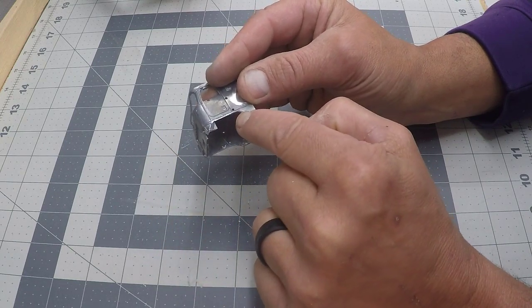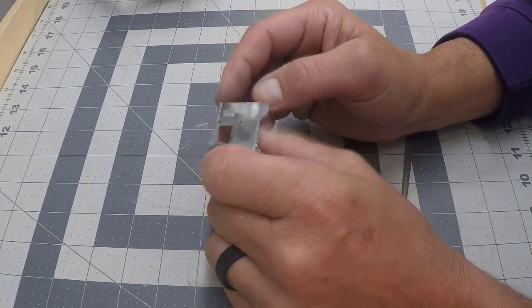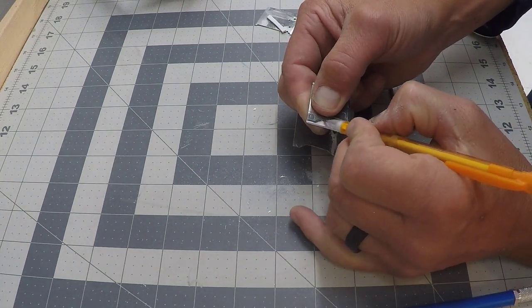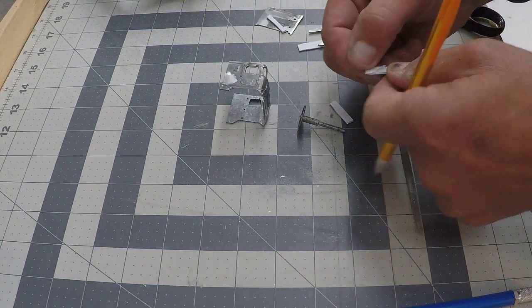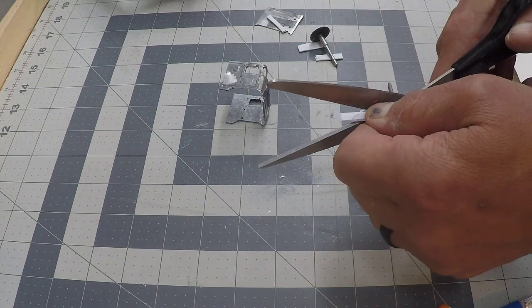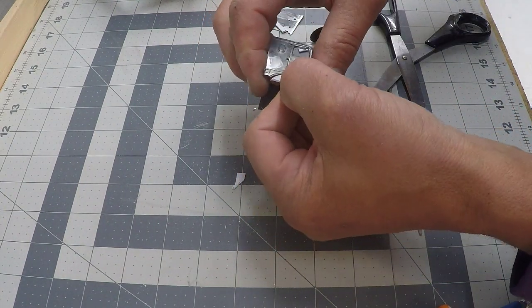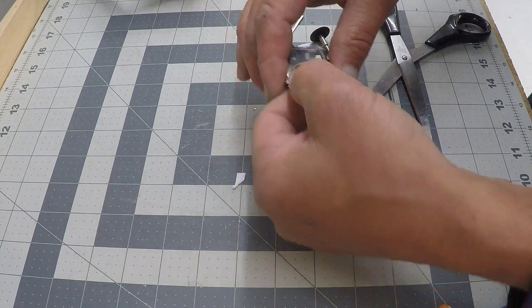And then we can come in with body filler and cover some of this area up in here, any of these unattractive lines. I'm going to cut my part a little oversized. I find it's easier to work with if it's just a hair too big for this particular purpose. Make a mark, and then we'll cut that out. We can file it down once we've got it glued in place and it's nice and solid.